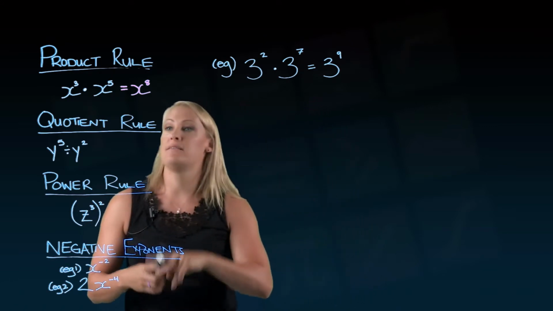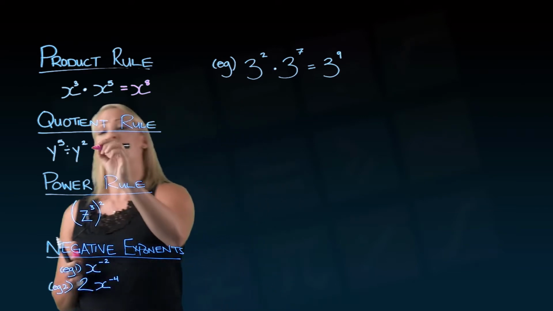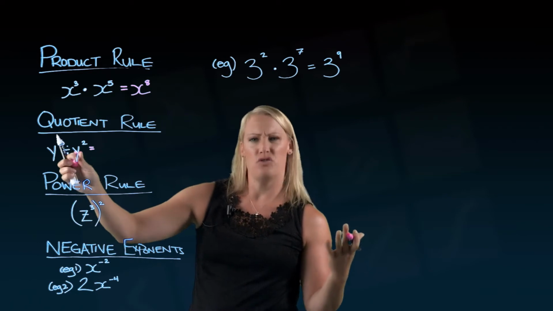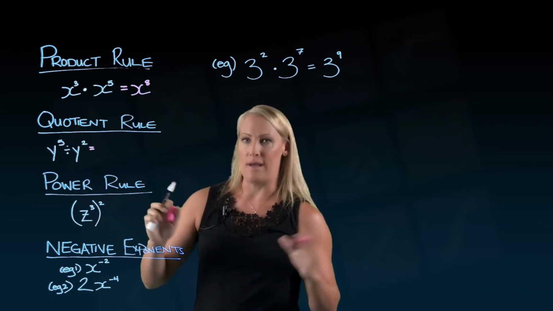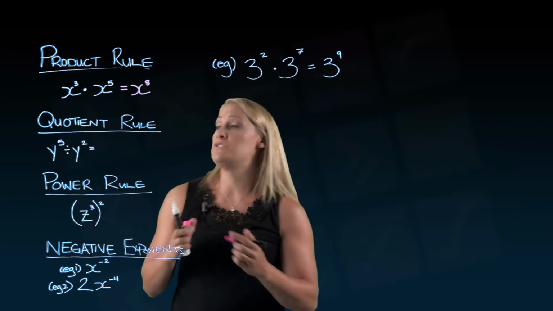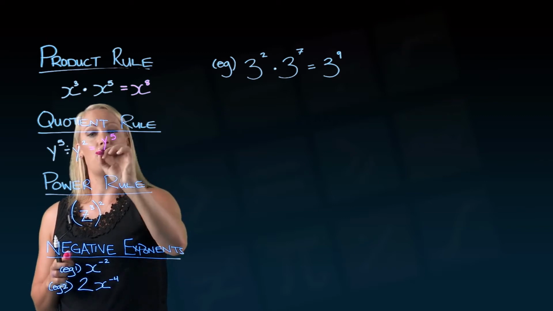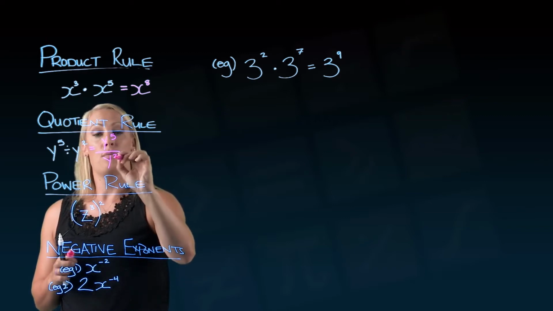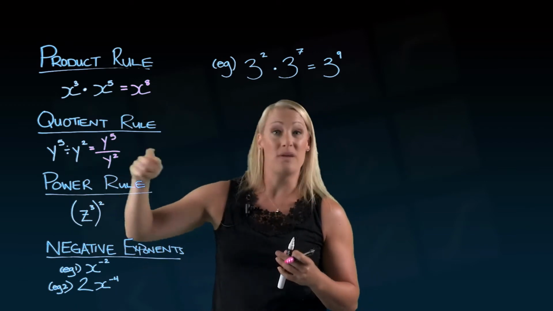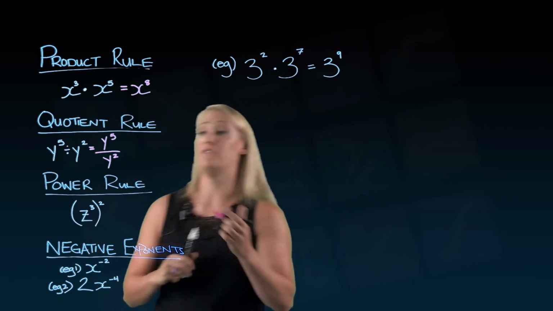So let's take a look at the second example I've got up here. Second rule, quotient rule. Basically, quotient just means divide. And I've used y because the base doesn't matter, so we'll use different bases all the time. Y to the power of 5 divided by y to the power of 2. A lot of the times you're going to see division questions, especially in algebra, written as fractions. But y to the power of 5 divided by y to the power of 2, those both mean the same thing. Don't be thrown off because it's a fraction. A fraction is just a division question.